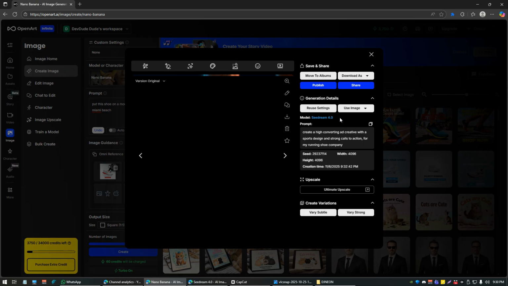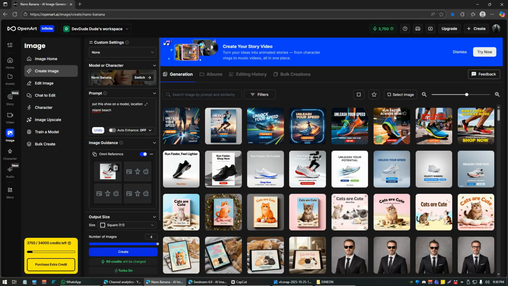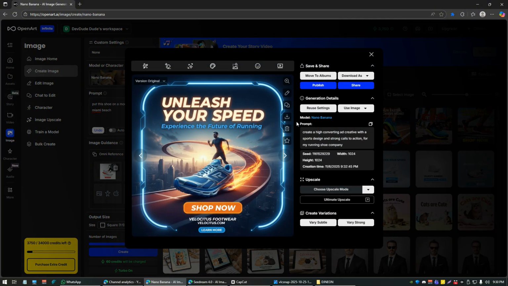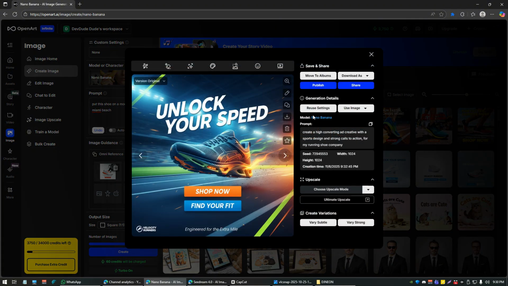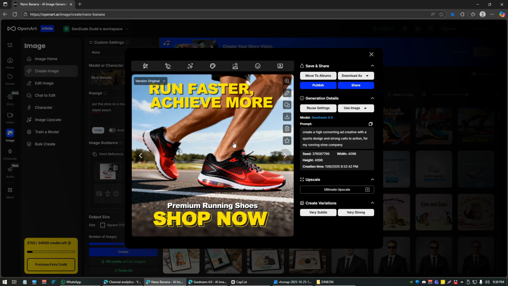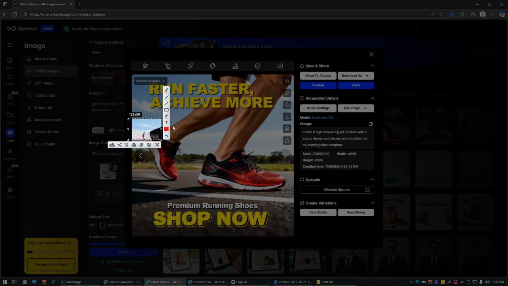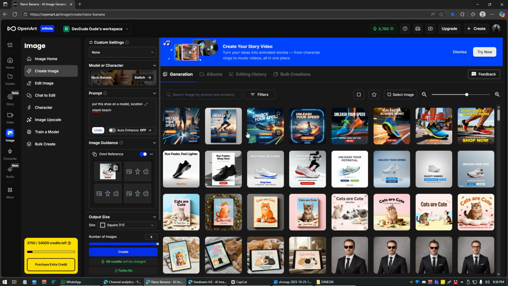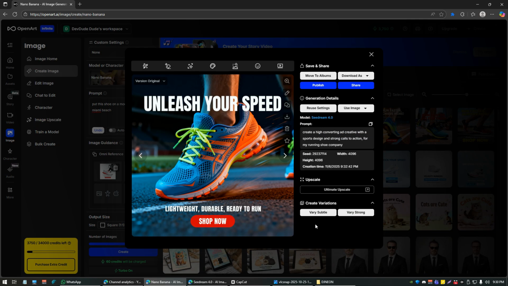Okay, so here's our sports design. As you can see, the art style is totally changed. These are so good. These make me giddy just to look at how good these came out. This one, okay, so this is the Seed Dream version. No, actually, this is the Nano Banana version. So Seed Dream, I think, absolutely dialed these in and just came up with amazing sports-looking athletics. It used to be you would spend so much on graphic design to come up with this. It's got little swoops, as you can see, little speed swoops. These are subtle and amazing graphical design elements. The text pops, the calls to action are there. This is gorgeous, gorgeous graphical design.